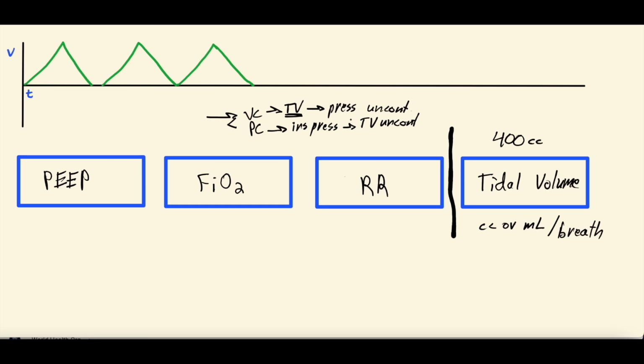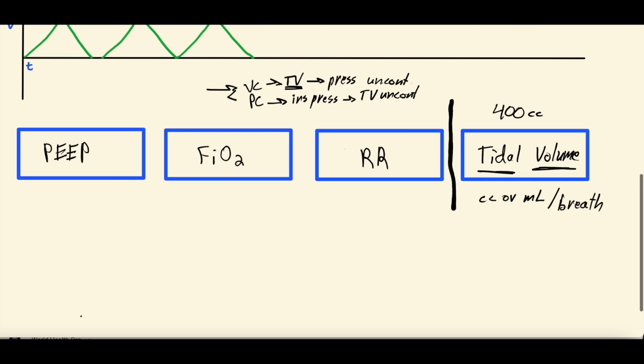What makes it different? Many things. But in the settings, what makes it different from pressure control is that you're setting a tidal volume that you want the patient to get with each breath. Now, ventilators are smart. There's lots of algorithms these days. And the ventilator is not just going to give this tidal volume every time. The patient has some control over this, because the ventilator is not just going to push this in no matter what, right? There's going to be some variability from breath to breath depending on if the patient is accepting that breath or if they're not very accepting of that breath. But about this tidal volume the patient will get with each breath. And that affects our scalars. So when we're talking about volume control, you're going to see the front of a ventilator.